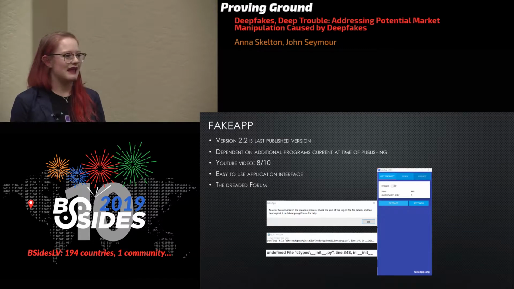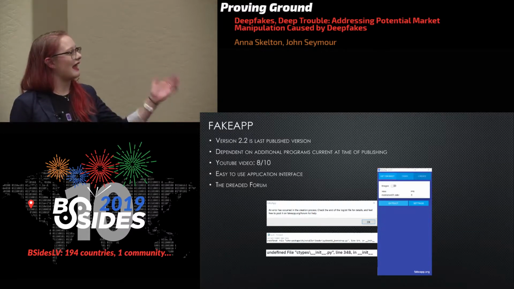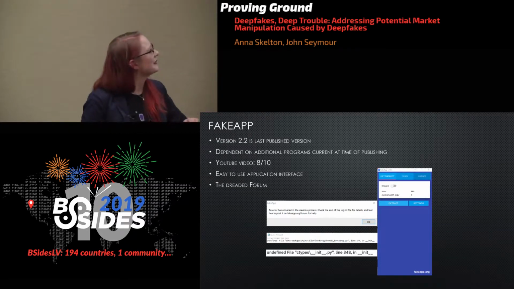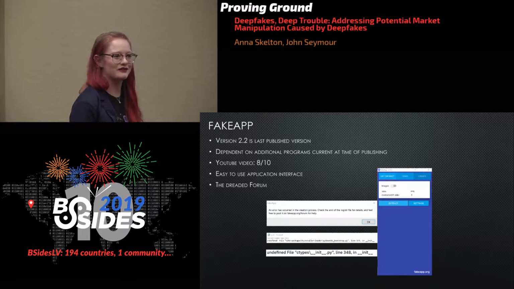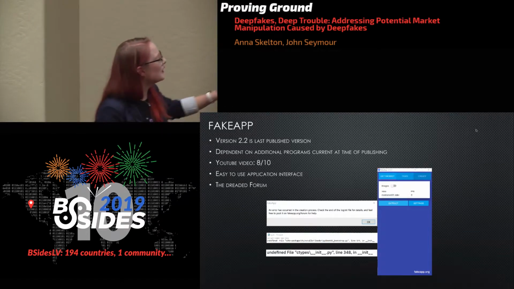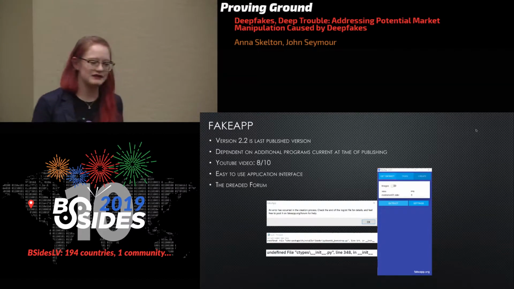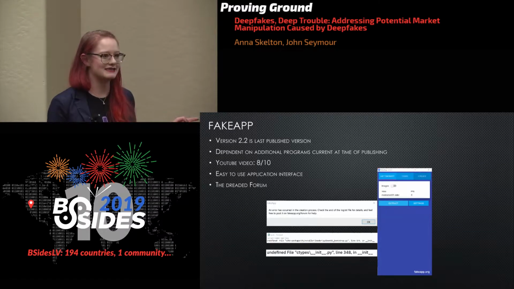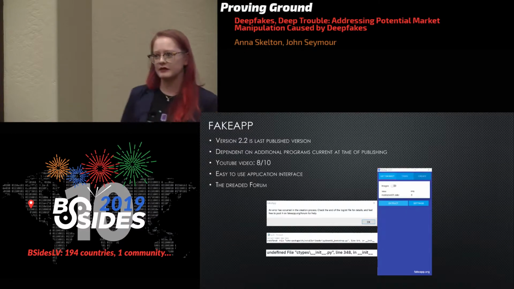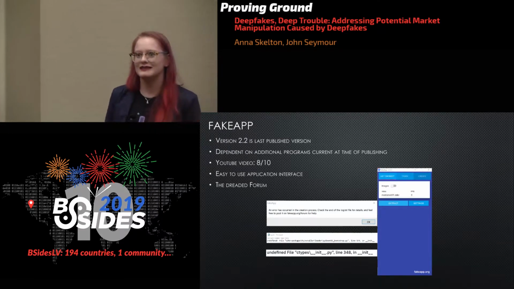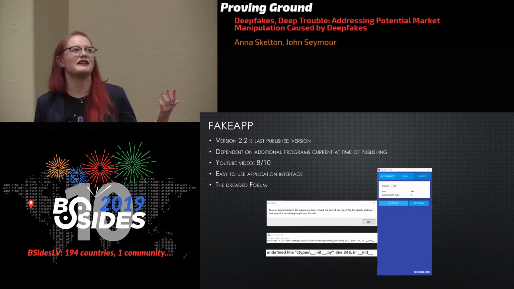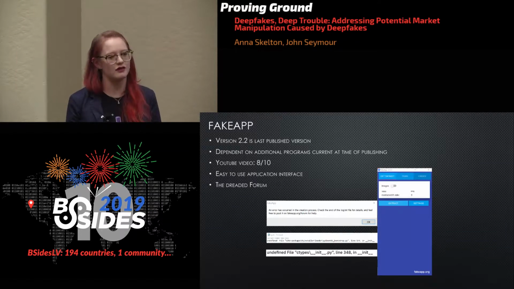But the issue is that every time this interface has an issue, a very, very polite notice comes up that says, feel free to post it on fakeapp.org/forum for help. Obviously, the forum's not up anymore. These are the two errors I ran into about 50 times each. And what's interesting is Reddit posts for these two errors still exist. But it's basically like one guy going, hey man, I have this error. And then another guy comes in and is like, hey man, me too. And you're just like, guys. And then I'm like, they must have figured it out somehow. And then I realized when that was posted, the forum was still active.